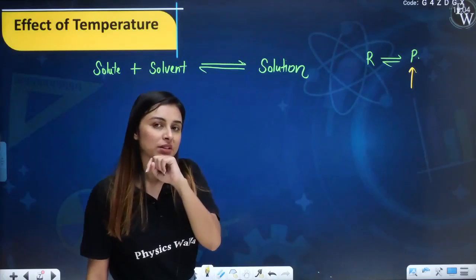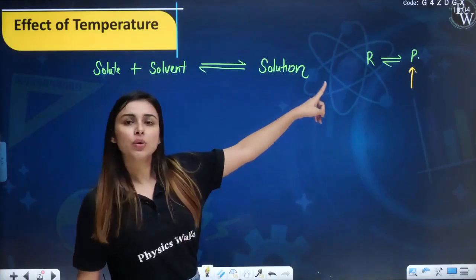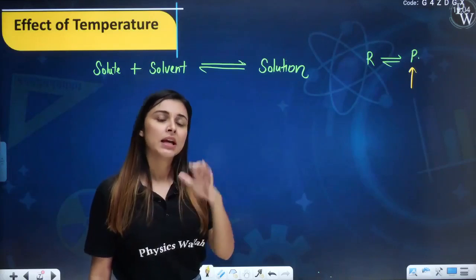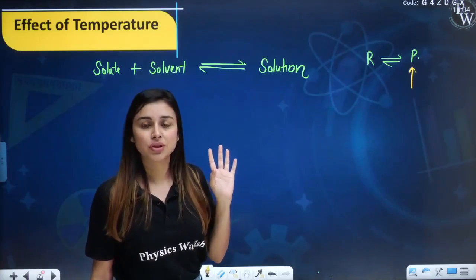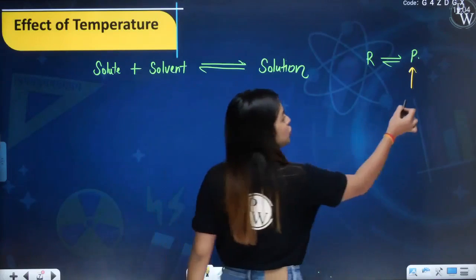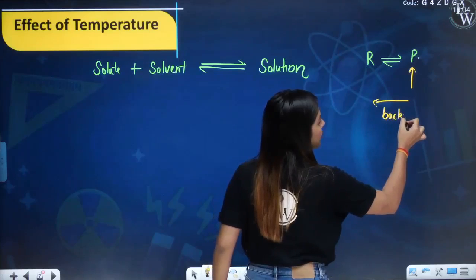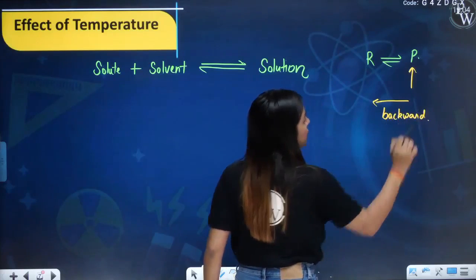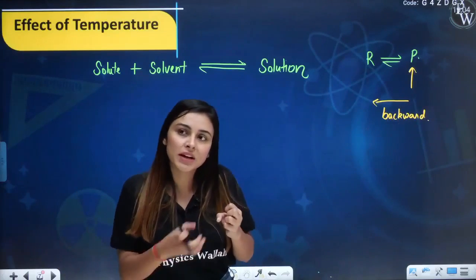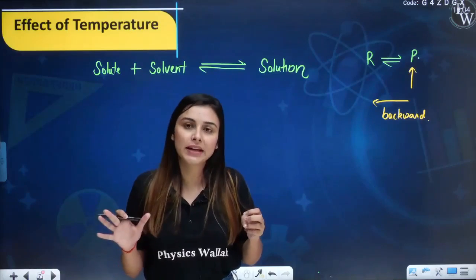Now, Le-Chatelier principle says that this person actually tried to increase the product's concentration. I should do something and decrease the product's concentration, right? Yes. So what will it do? What is the maximum it can do? It will shift the reaction backward. And if the reaction shifts backward, that means that now the products will be consumed and you will get the reactants as products, right? Yes, I hope you're getting this concept.